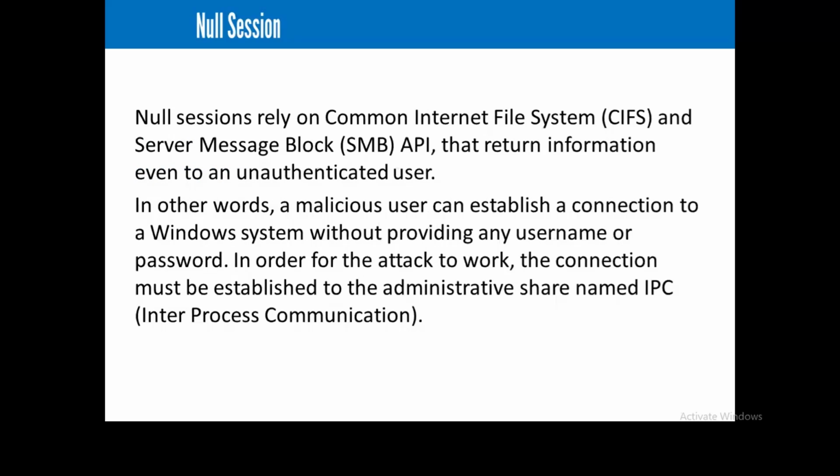So as I've said, null session relies on the Common Internet File System and Server Message Block SMB API that return information even to an unauthenticated user. In other words, a malicious user can establish a connection to a Windows system without providing any username or password. In order for the attack to work, the connection must be established to the administrative shared name called IPC. So IPC stands for Inter-Process Communication.